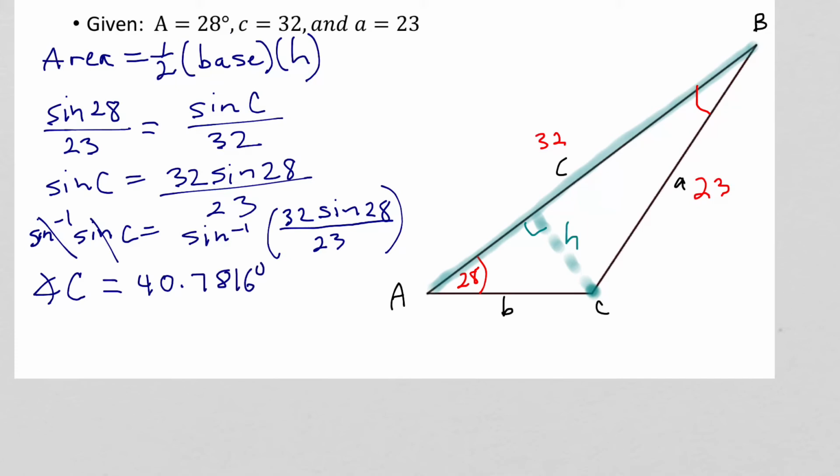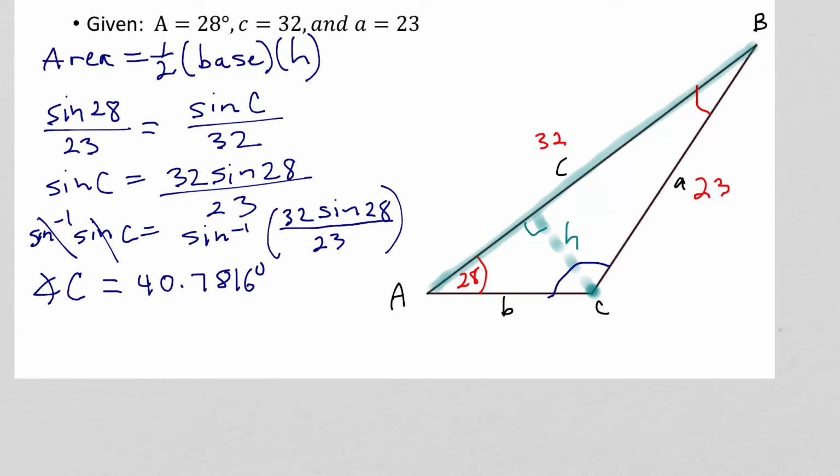Now here's why I have to be extremely careful, because I can see that I've got an obtuse angle right here. This is a side-side-angle configuration, which is the ambiguous case of the law of sines. The reason I used the law of sines here is because I had my triangle drawn for me already, and I could see that this is the obtuse case. As you can see, this is an acute angle. So from what we learned about the ambiguous case of the law of sines, I need to find the obtuse angle that gives me the same sine of C.